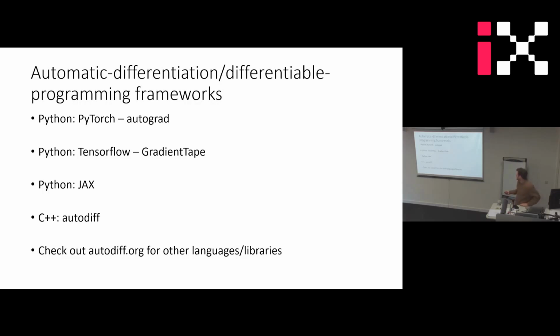I didn't know about autodiff.org, but they've got all the different libraries for different languages. Unfortunately, the Chimera program that I showed at the beginning is written in Fortran, and the available libraries for automatic differentiation in Fortran are minimal. So a lot of this has to be done in Python, and then you find a way to import that model into your legacy code, shall I put it. Point being, there's broad support in the big names, but if you use some other language, there might be something.